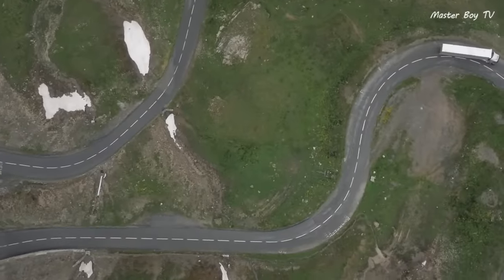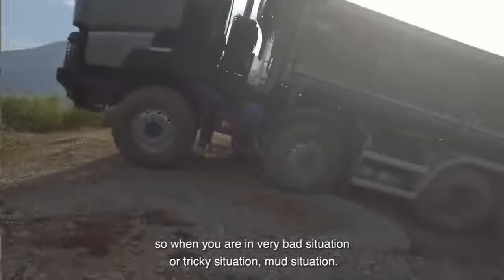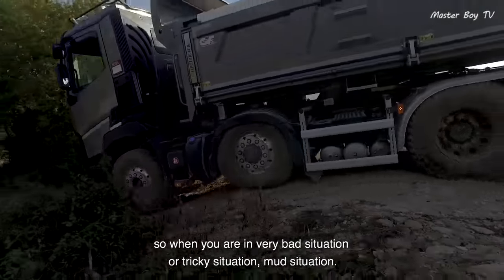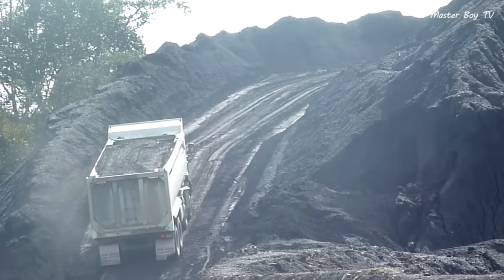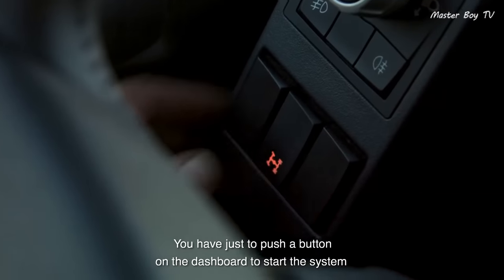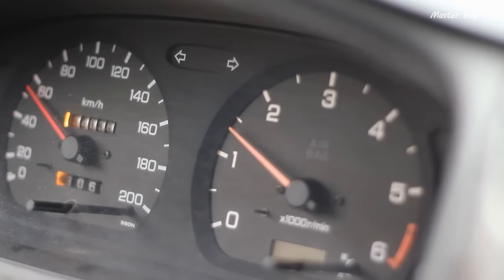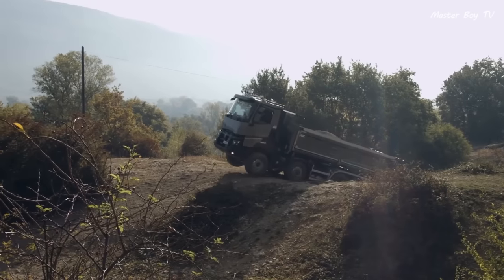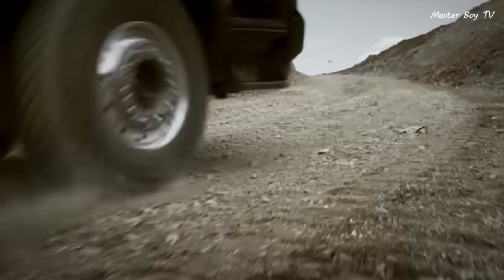Another excellent driver-assistive feature in Renault Trucks is the Opti-Track system, which means that there are two hydraulic engines mounted on the second front axle to provide additional pulling power in tricky situations. The second engine kicks in by just a press of a button. The main advantage of the system is that it is fuel-efficient, only engaging when the driver turns it on. The Opti-Track system is available in several arrangements of the C-Range of Renault Trucks.